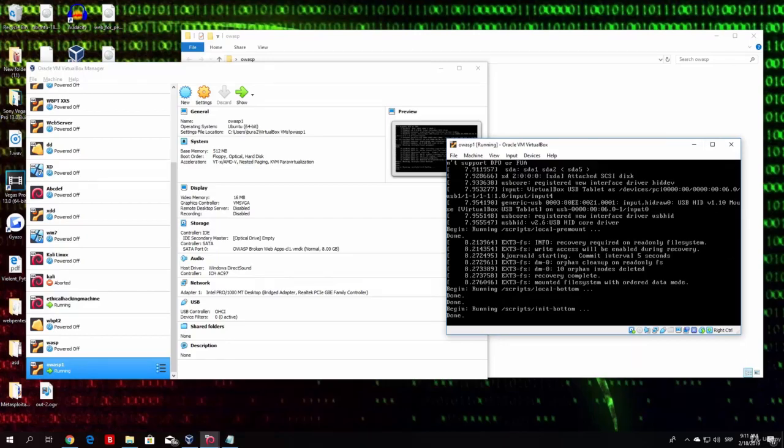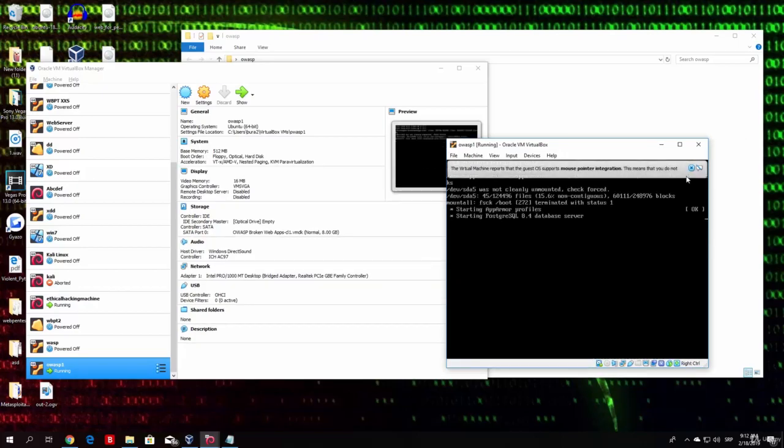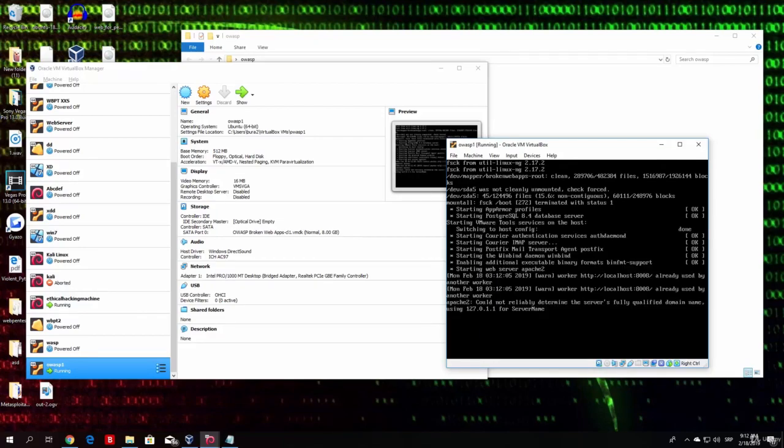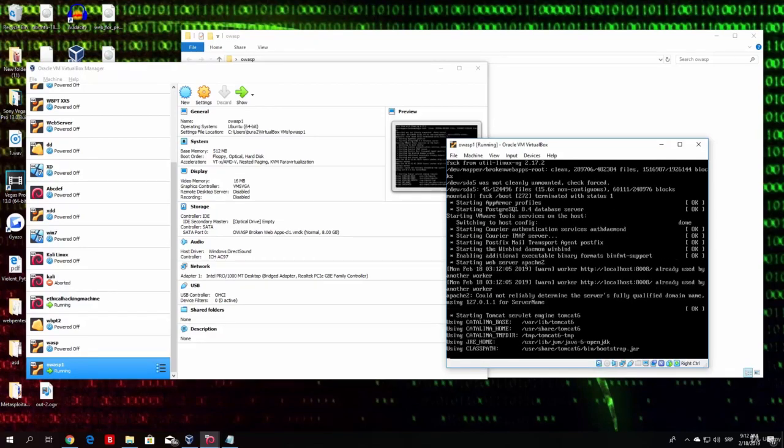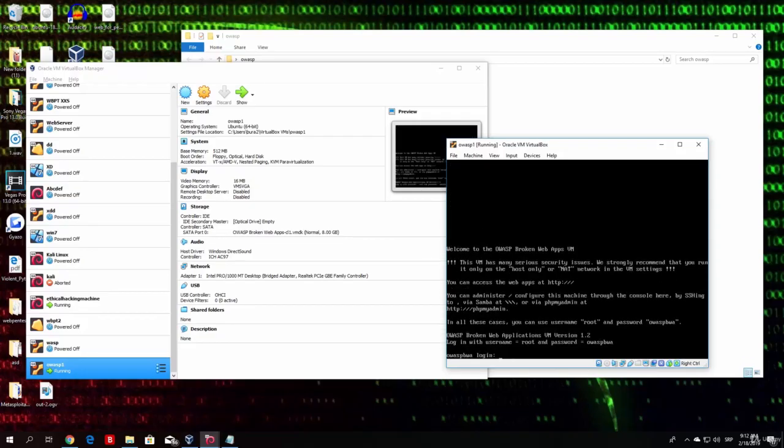Now, just wait for it to boot up, and once again, it will prompt you with a username and password. And once it does that, we are good to go. Our machine is up and running a bunch of vulnerable programs that we can pen test. So here we can see it is starting a bunch of the programs, the Tomcat web server.